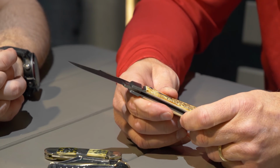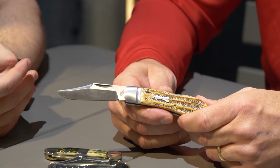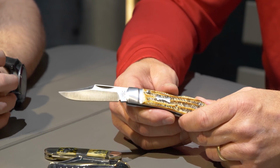Just fantastic, man. Yeah, I remember talking to you about these Bose collaborations, and the idea is that when you get it, you shouldn't be able to tell the difference, right? Absolutely. It should feel like a Bose. Like a Tony Bose knife. Yep. And if it doesn't, he'll let us know.